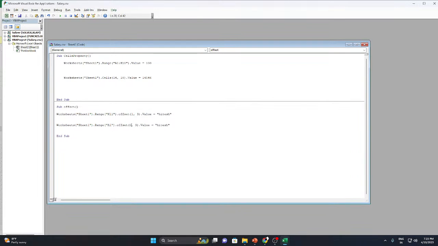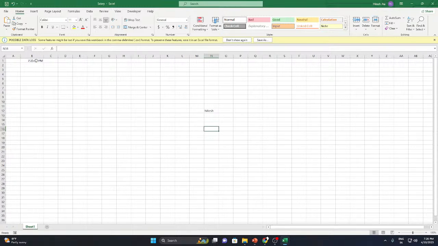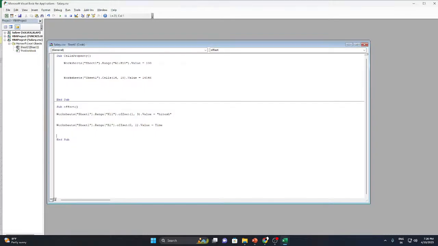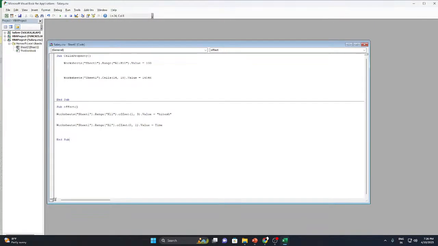I'm setting value equal to Time because I want the time value. Now if I run this, let's go to the sheet. See, we got our time, it is 7:25:53, right? Every time I run this, it is going to change. See, every time I run this, it is going to change.